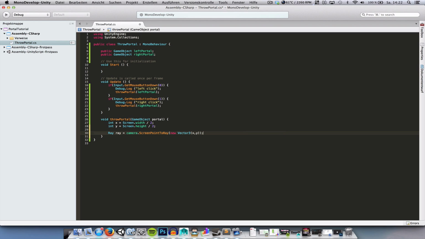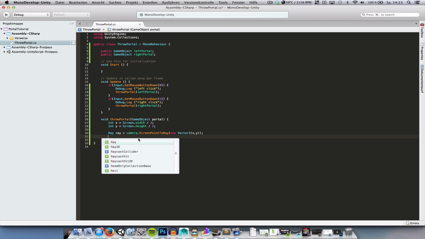Z doesn't really matter, so we can omit it. That's going to enable us to shoot the ray, and that right here is ScreenPointToRay, a nice function, so we can just use our screen and see where the screen position would hit if it went in that direction that we set up later.